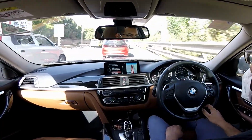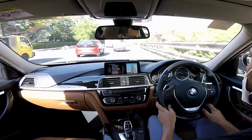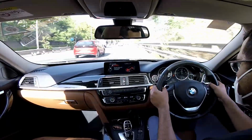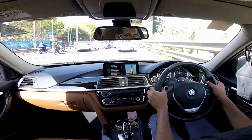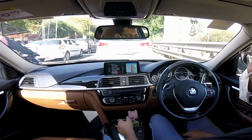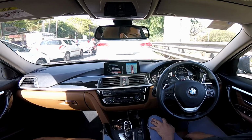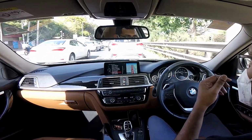While we are at it, we'll also inspect the discs. I'm on my second set of pads in front and back, and the pad life is more than enough. Pad life is over 50%. So the braking in this car is adequate. I mean, it's not phenomenal, it's not poor, it's adequate. For daily driving, this is perfect. For track driving, I don't think this will do very well, but anyways, the brake discs need replacement on this one. So brake discs and brake oil are going to go on at the same time.